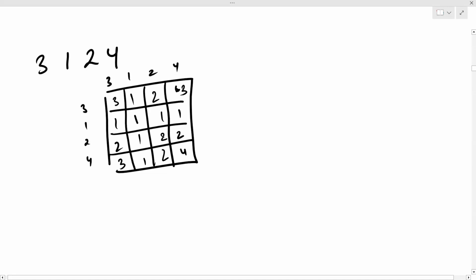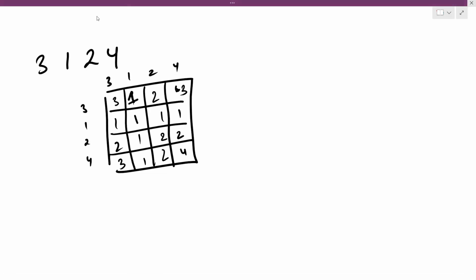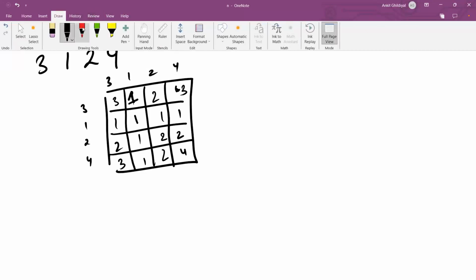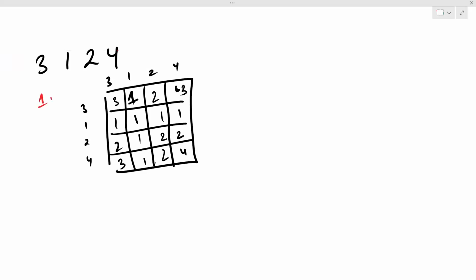If you paid attention to how I filled this, what we have to print is, for 1, what is the rectangle in which all the cells with 1 are coming. Basically for 1, this is the square, right? This is the smallest square in which every cell numbered 1 is coming, right? You cannot have a square or rectangle smaller than this size.